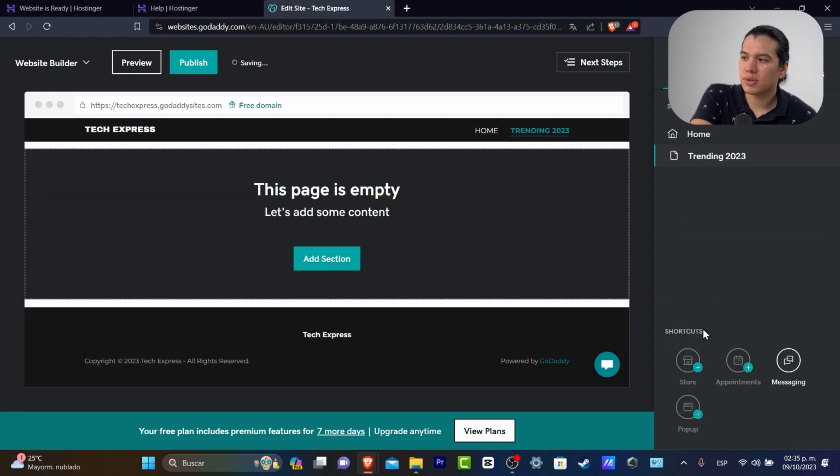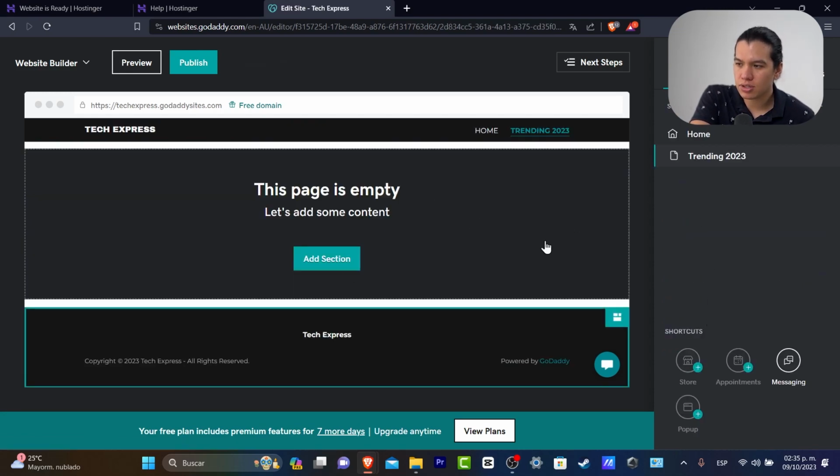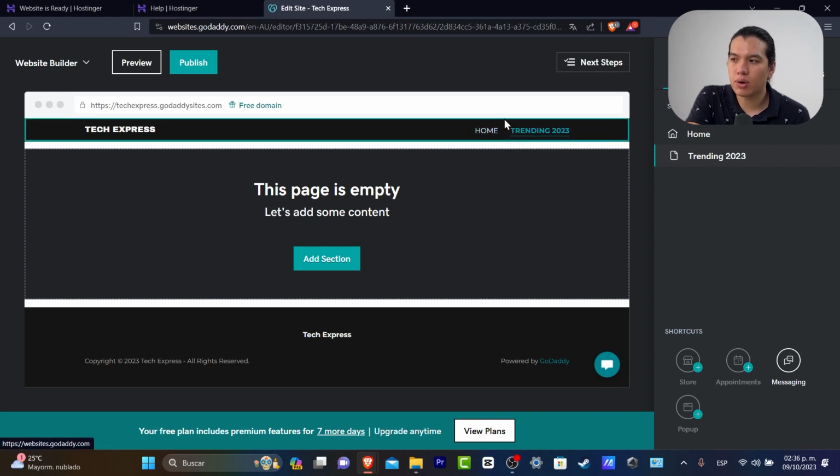Now this one should be taking me into a new section, a new page. So as you can see, there's no section, only the footer and the header, the menu section. So as you can see, the site navigation no longer has only home, but the trending as well, the one that we had just generated automatically.